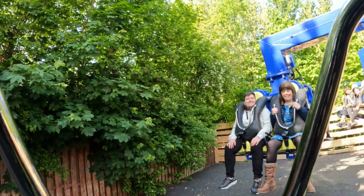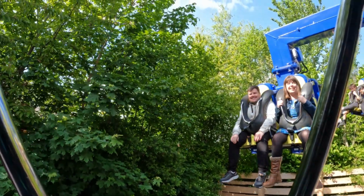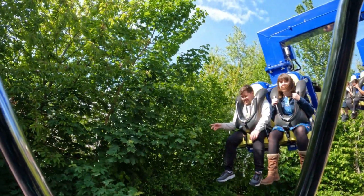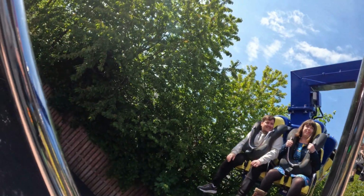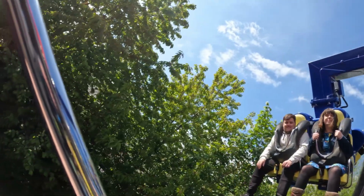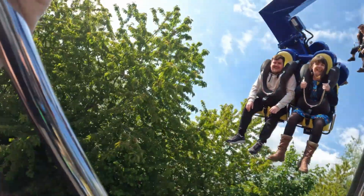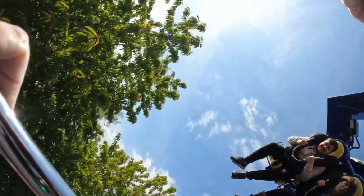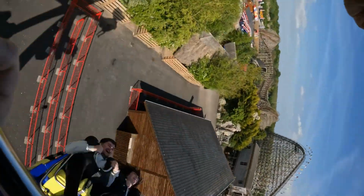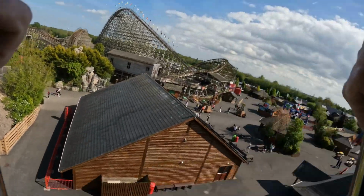Okay, here we go on this weird Sampela flat ride, Power Surge. I don't know if this is going to feel good or just like nothing. The seats are not very comfortable. Wait, is it going the other way around this time? Oh. Okay. What are we gonna get? I'm very tilted. Whoa. What? Whoa, yeah, you did go around. Oh my god, you fully rotated me then.